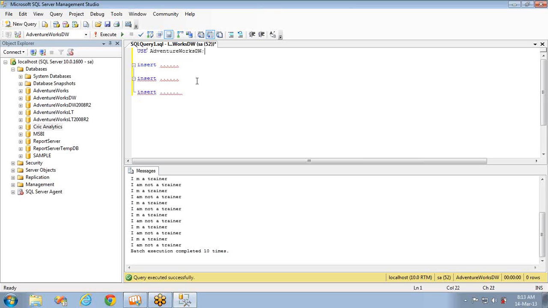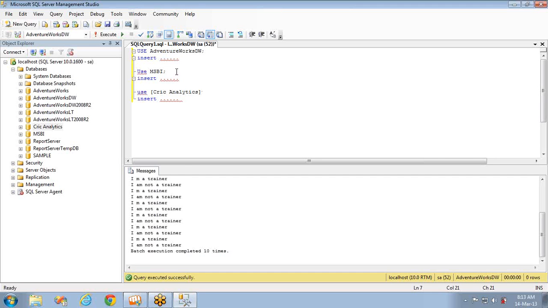USE AdventureWorks DW selects that database and this statement will be executed, then USE MSBI, and for the third USE Quick Analytics.